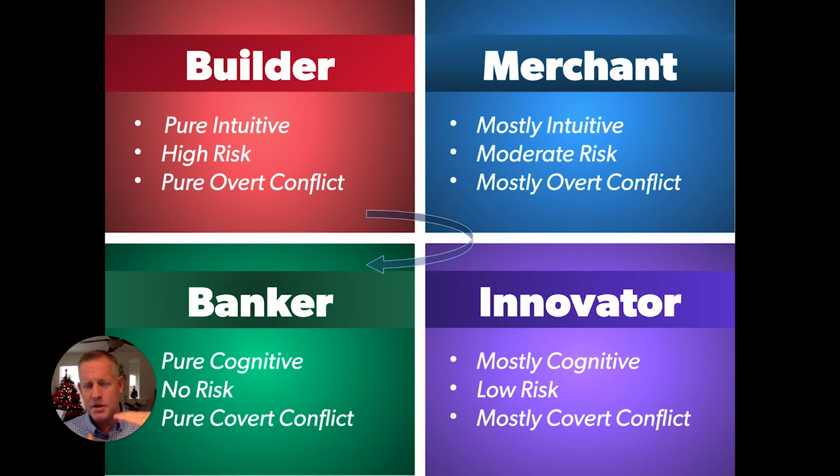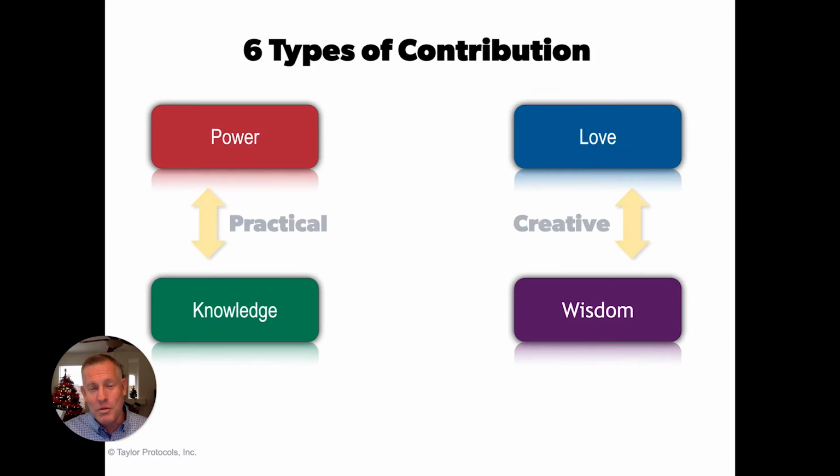So it's sometimes hard to know when you're dealing with a banker or innovator if there is conflict, because they tend to function covert anyway, not as a deceit mechanism necessarily, but as a way of saying, as I process this, I'm processing this internally. The merchant processes it in relationship, the builder processes it in motion. And so there's so many nuances to this that as you work together as a team, you'll find yourself fleshing these out in a very satisfying way, and it'll make sense why you're seeing what you are.